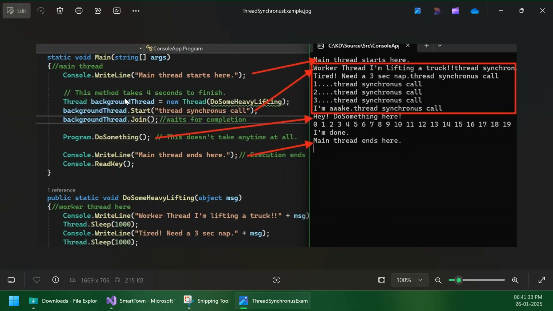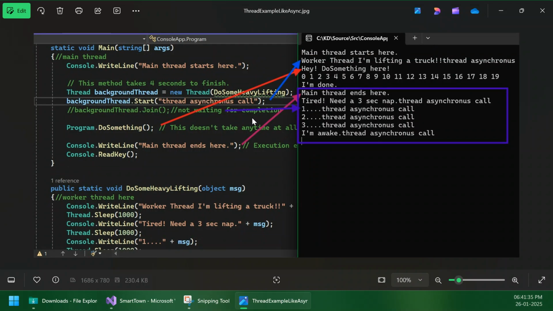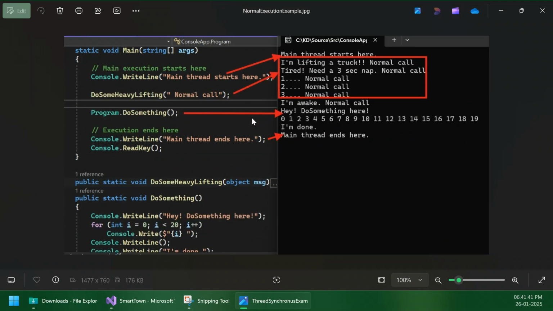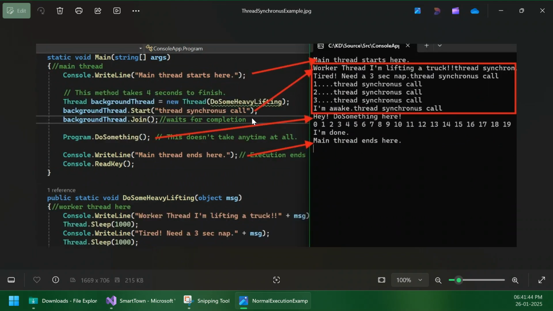So when we add the thread, I'll tell you what happens. For executing the thread, we have to replicate the same behavior, so for that we are just going with this code. The advantage I will tell you first. Instead of a direct call to do some heavy lifting, when you do it like this with a thread, there will be a main thread running here. This thread can continue with something else and call another person, just like a main person telling a sub-employee to do this work, and assigning it to someone else. It means it is assigning to another core of the processor, so that it gets assigned.